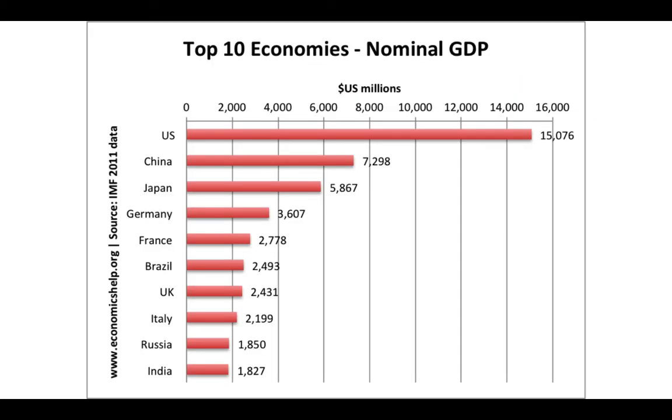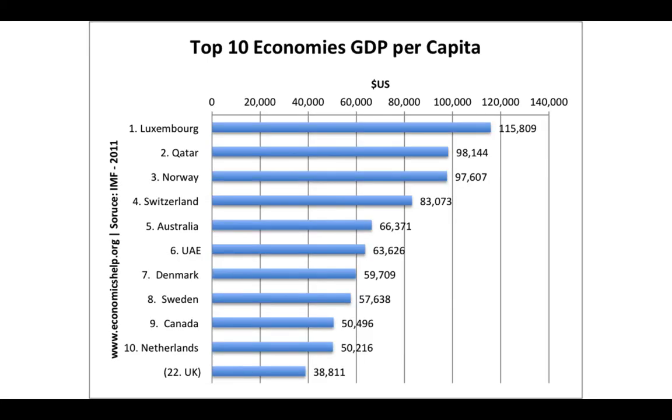So our top 10 economies, nominal GDP, the largest economies. It should come to you as no surprise that the U.S. is number one. Again, this is from 2011, so take it with a grain of salt. Things have changed. China, second, but not so close according to this. Per capita GDP, remember this is 2011. Luxembourg, because they don't have that many people, but they're a fairly rich country, is ranked number one.